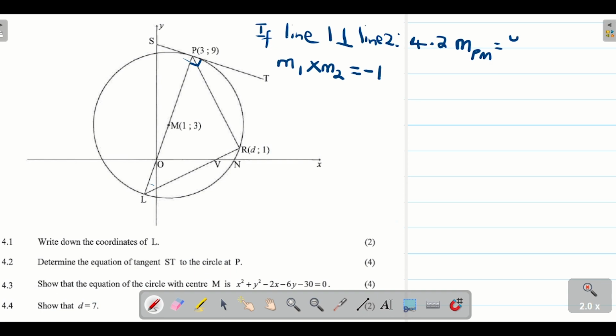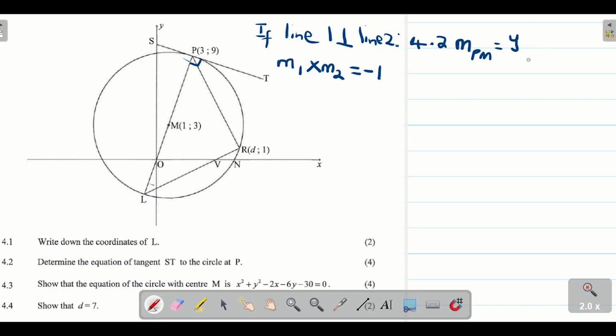We're gonna take the y value. So I'm gonna start off by P. You can start off by M, it's up to you, as long as you make sure that whatever you start with, if you start with the y value of P, then you must start with the x value of P. If you start with the y value of M, you must start with the x value of M. So just make sure that your coordinates are corresponding.